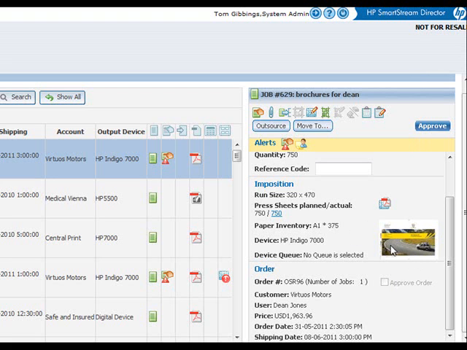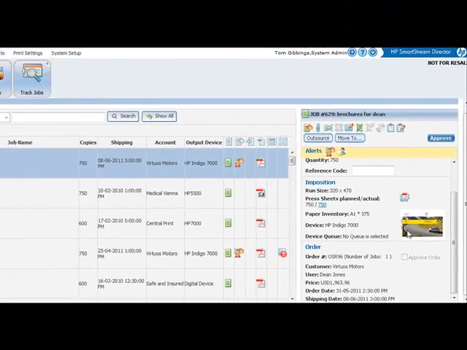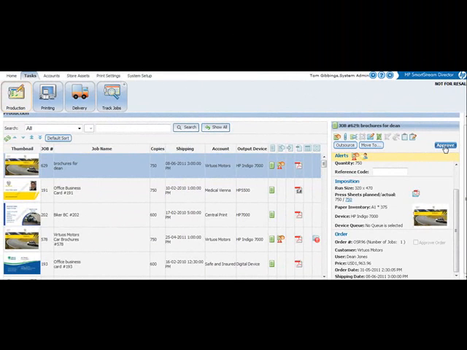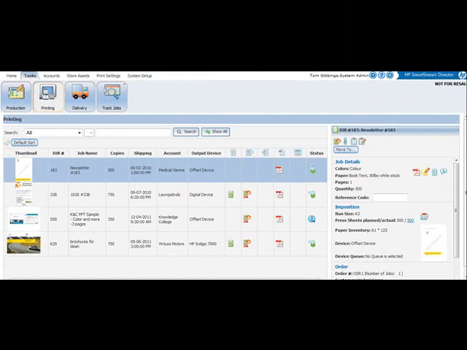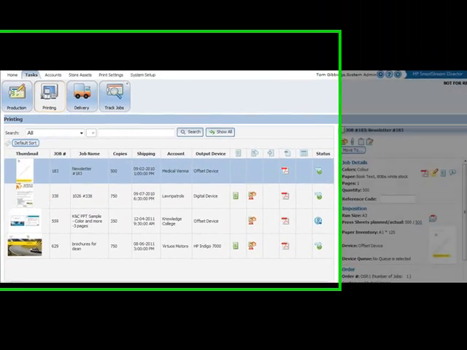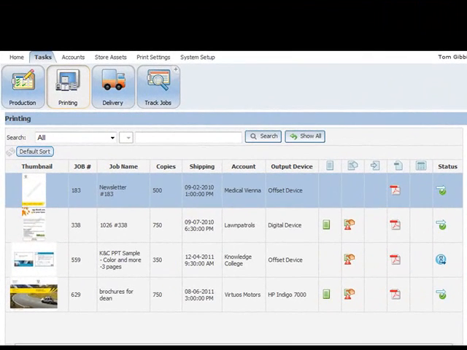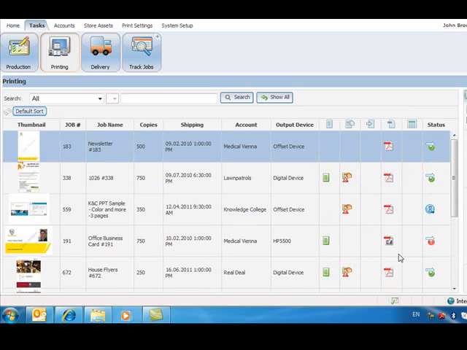You can set up the flow to allow automatic approval and sending the jobs to print. Otherwise, the print provider can click on the Approve button. All jobs that have been approved will move to the printing queue from production, allowing the print provider much more control over managing those jobs in production. We also have a status queue.